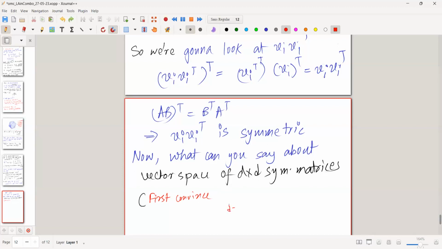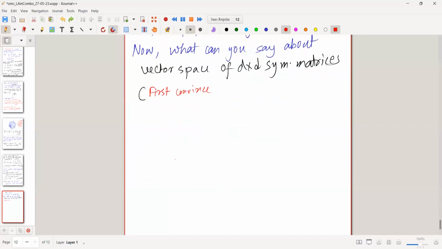Because basically you consider the diagonal and all the elements below the diagonal. Only those are being affected. If you consider those, you do not lose any information, because the upper elements are completely determined by the lower ones. So that is kind of the idea. It's not obvious that it's a vector space, so first convince yourselves that it is one.